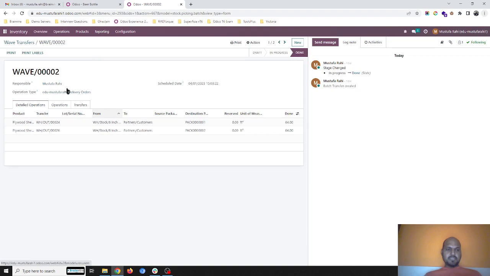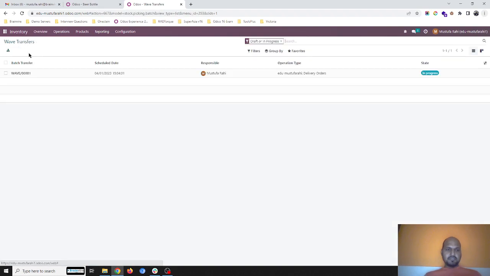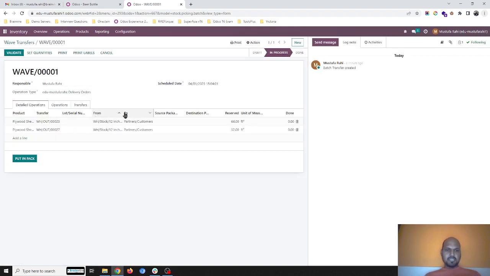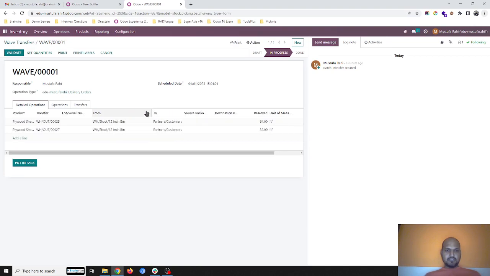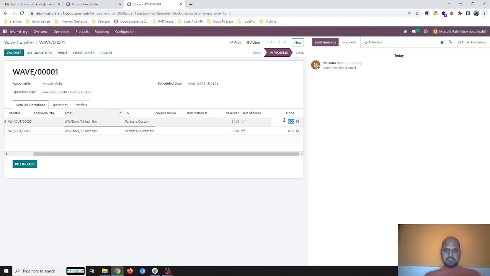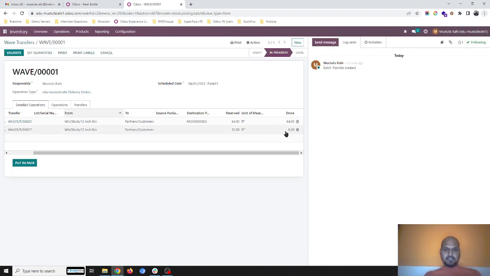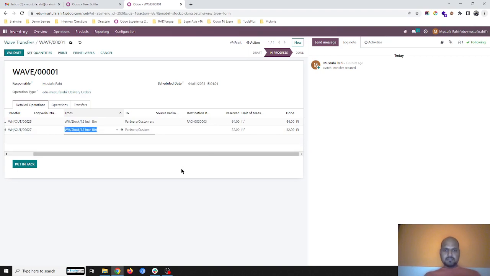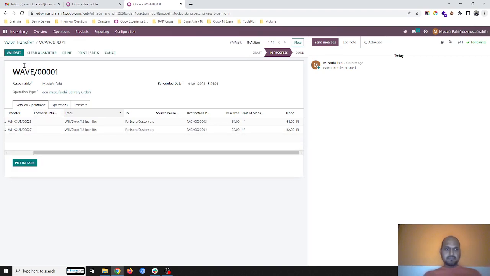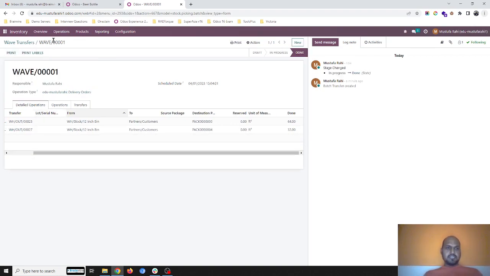One picker will effectively go to one wave, and the second picker will go to the second wave for the 12-inch bin, where exactly the 12-inch bin is, and then I say put it into different packs. So 64 done in one pack, and then the rest 32 in the second pack, and then I validate.